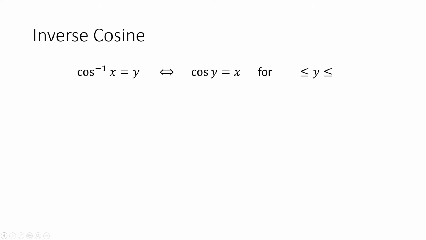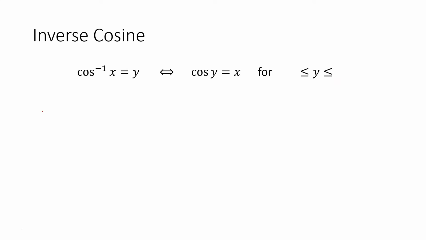And in the next slide here, we're going to introduce the inverse cosine function. Notice it's defined in a very similar way to how we defined the inverse sine function, but for cosine inverse, we're going to have a different restriction. So I left that blank here so that we can think about what this restriction needs to be.